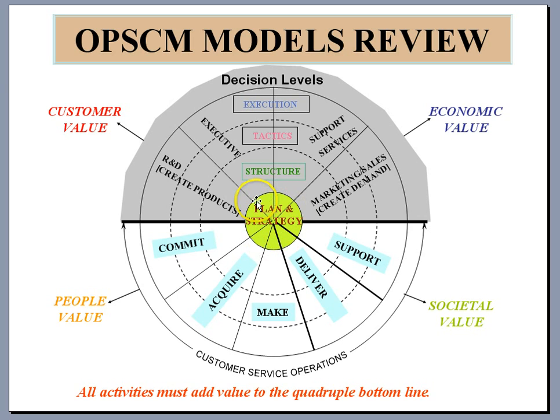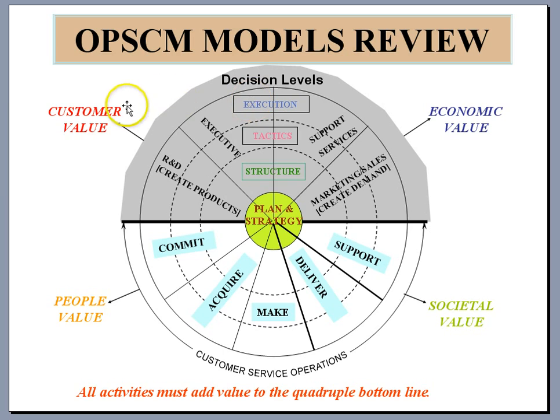And notice that these plans and strategies, these 4 decision levels, are shared by all the different processes in the organization. So below the line then we have the customer service operations, which is our supply chain. And we've got the processes that we'll be studying. The 5 most key processes which execute the supply chain. Alright, so this is the enterprise model.